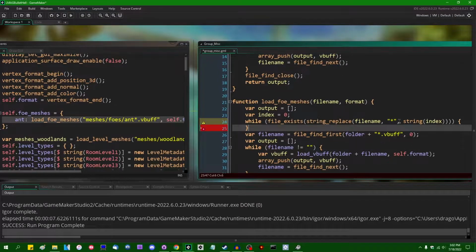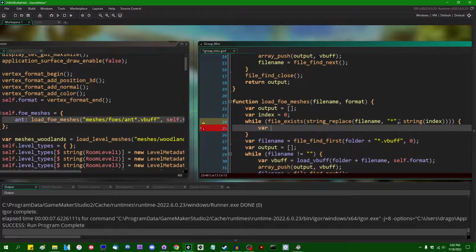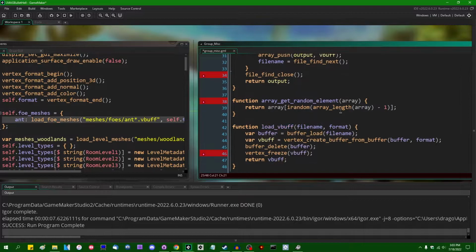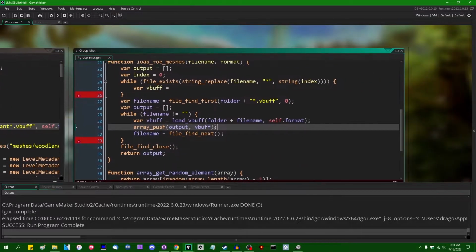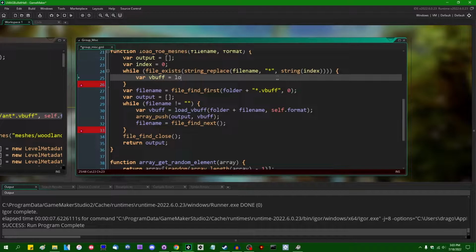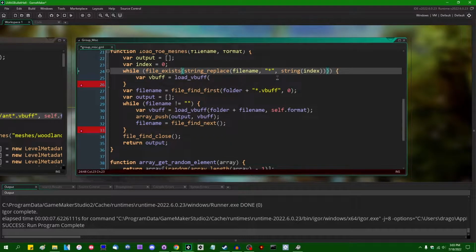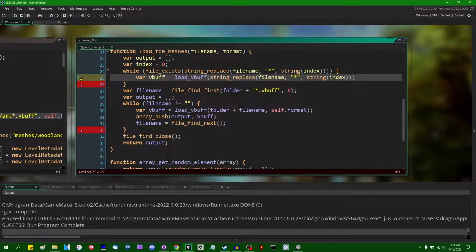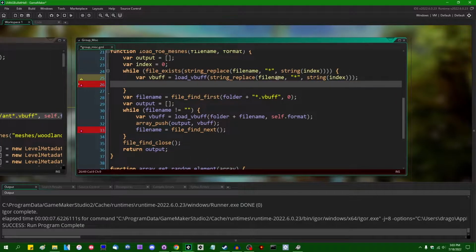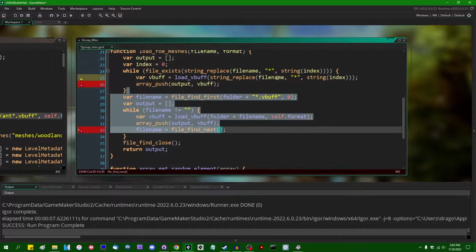So while this file exists, we can load vbuff. GameMaker syntax highlighting is just really not doing great as of the last few updates. Load vbuff with this file name as the argument, and then we can array push output vbuff like that, and then when we're done, we're just going to return the output.